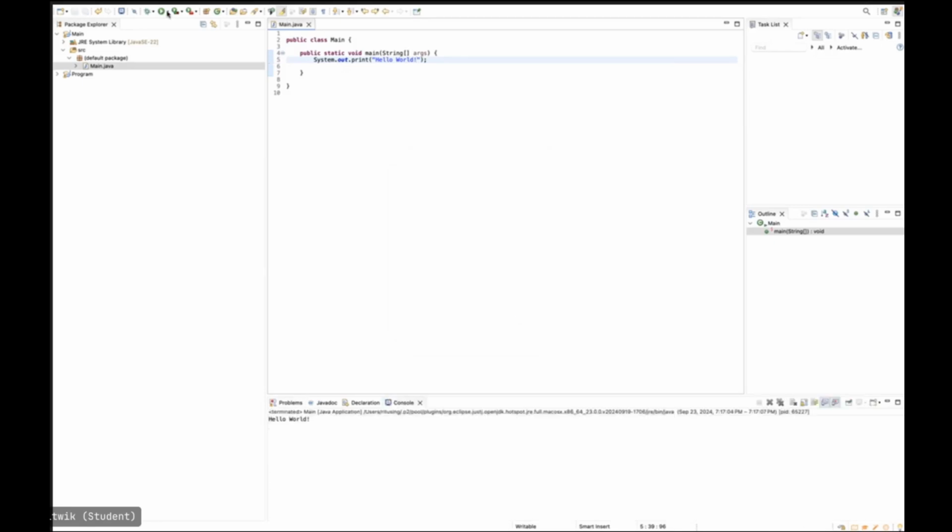And then I can click the run button at the top to launch it, and you can see that it printed out "hello world." Now, just a quick demo of what happens if I ignore one of the quotes.